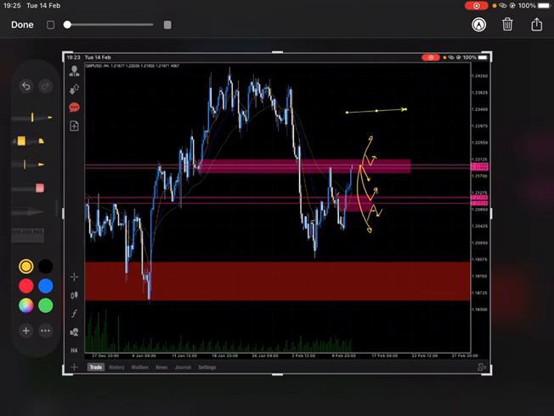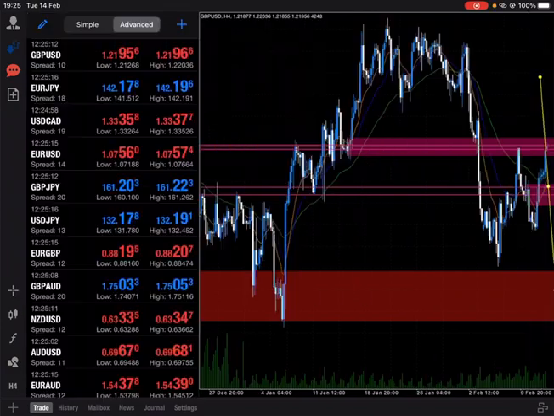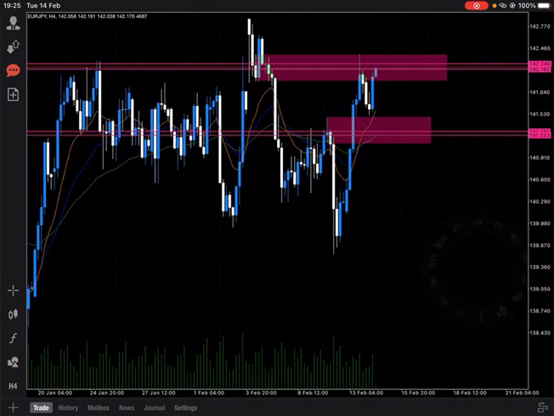Where do you monitor your entries? Again, M5 or M15 for any entries. Okay, don't mind the red zone. This is my daily zone. Let's check EG. I've particularly picked pairs where the current price is within the zone, so we can monitor for the US session for any entries.